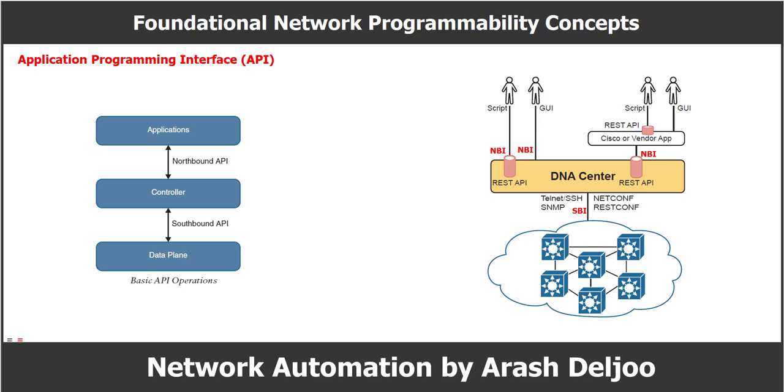About the Northbound API, Northbound APIs are often used to communicate from a network controller to its management software. For example, Cisco DNA Center has a software graphical user interface, or GUI, that is used to manage the network controller. Typically, when a network operator logs into a controller to manage the network, the information being passed from the management software is leveraging Northbound REST-based APIs. Best practices suggest that the traffic should be encrypted using TLS between the software and, for example, the controller.